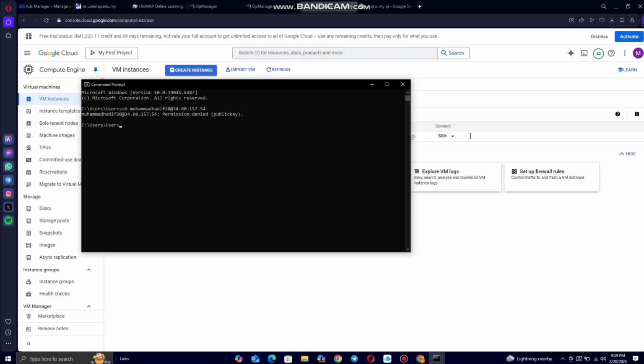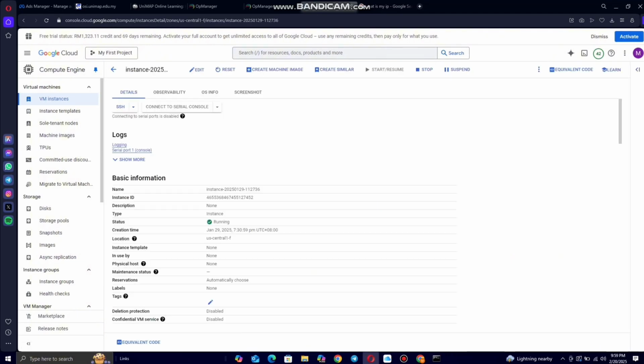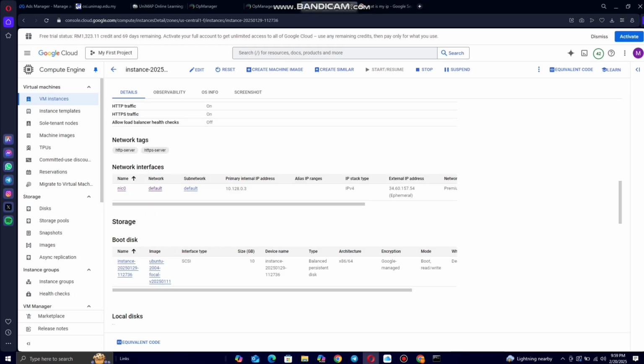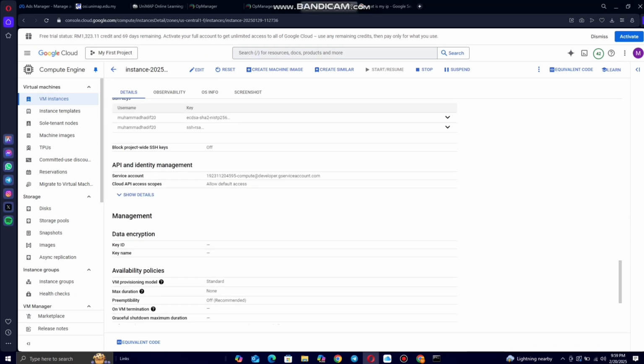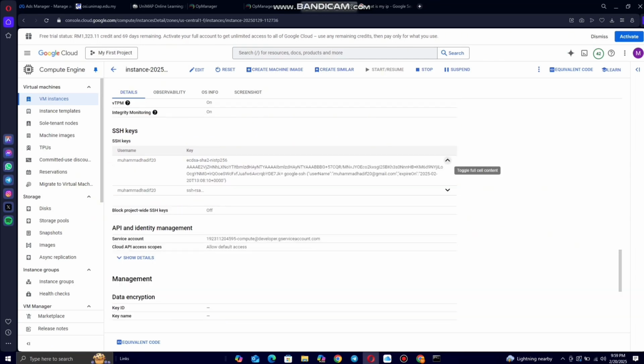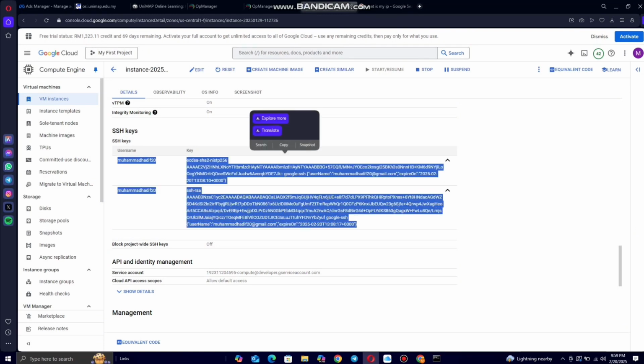So where is the private key? Private key is in here. Okay, this is the private key of my VM. Only the admin can have the private key.